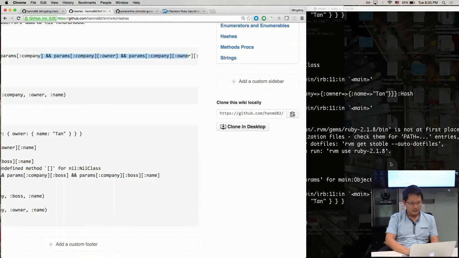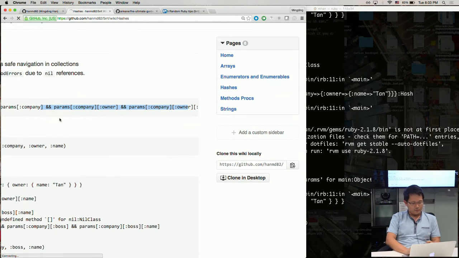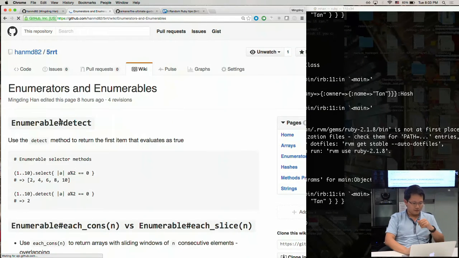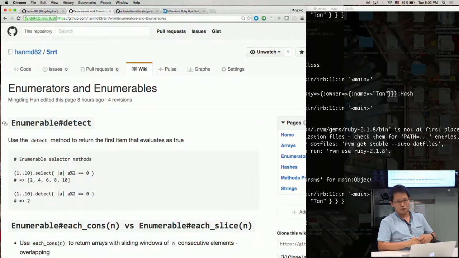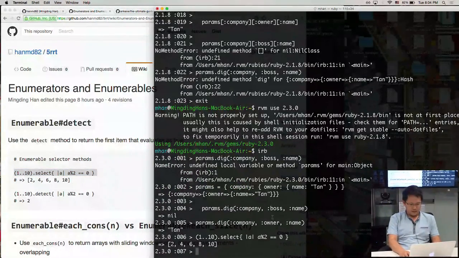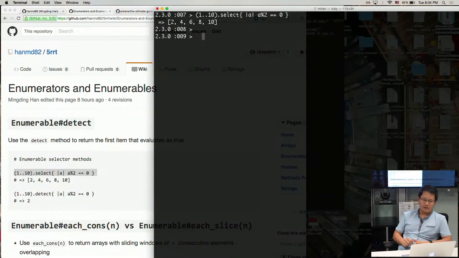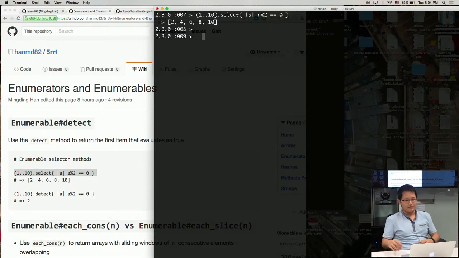Okay, second tip done. All right, third tip would be going deeper into fundamentals, Enumerable. This is something that is very, very powerful and built into Ruby itself, and is used in arrays and various kinds of collections. So you probably have already come across something like this. The select method will take whatever is in the block and return whatever evaluates to true within a collection, or rather an enumerable, which is in this case just an array of 1 to 10. Whatever evaluates to true, it will just return those elements. So this is basic, and its opposite, of course, is reject.